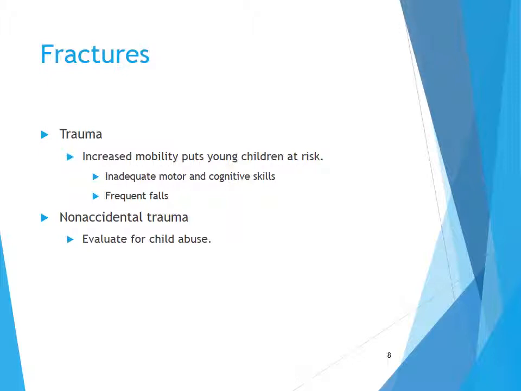origin. In general, children's bones are less brittle because they have a higher collagen to bone ratio, so incomplete fractures are more likely. They have a stronger periosteum, so complete fractures are less likely. The epiphyseal plate, or growth plate, of the child is the weakest part of the growing bone and bears the brunt of bone injuries. Fractures in infants are usually the result of trauma during birth or non-accidental trauma, and this needs to be ruled out for child abuse.